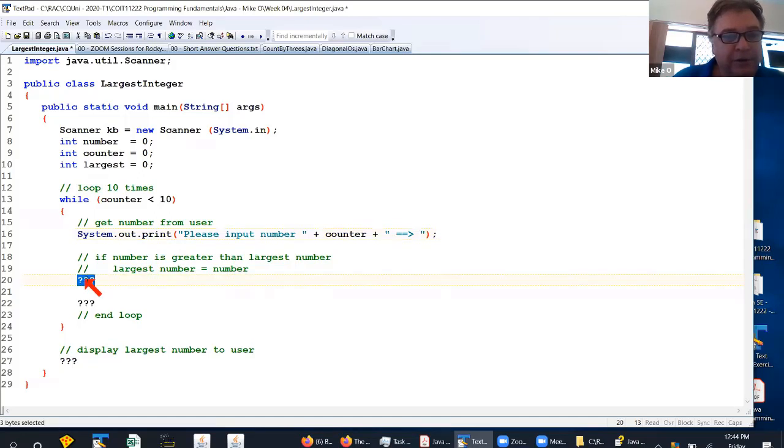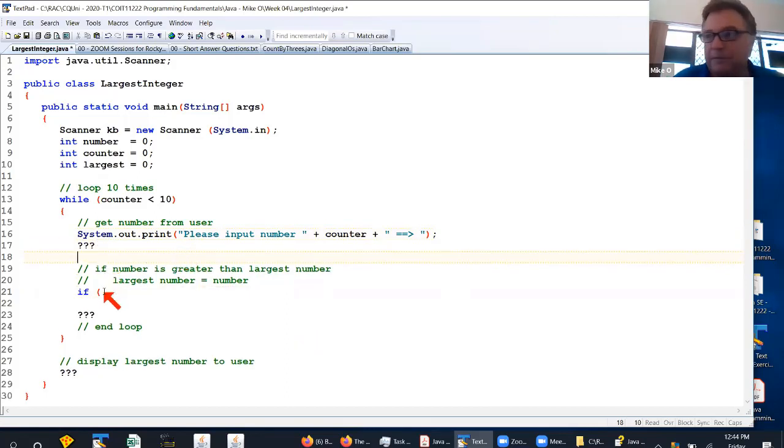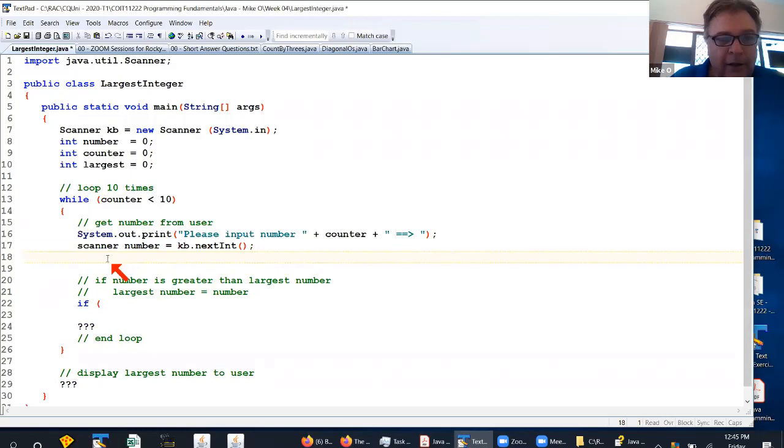Okay, so we'll do the if statement. Oh, and we've also got to get the number from the user. So we've still got something to do there as well. Okay, so Jared's this one, but you don't have to put the scanner at the front. It's just number equals. Probably just typed it by accident. That's all right. So number equals keyboard.nextInt. Get the next integer from the keyboard buffer or our keyboard scanner object, which is that guy there. Okay, that's good.